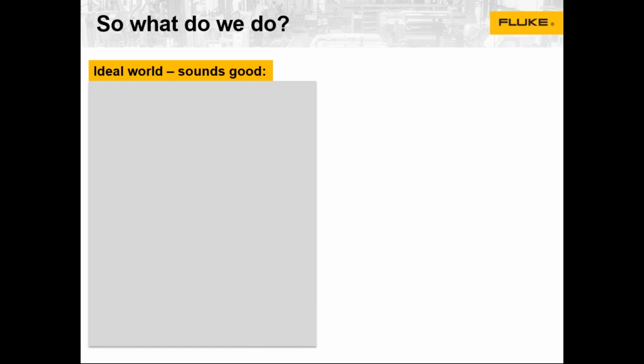And so what I want to look at next is a comparison of things that we've been trying to adopt or change to over the years that on paper in an ideal world sounds really good, but then let's look at what reality, when it sets in, what that really means.